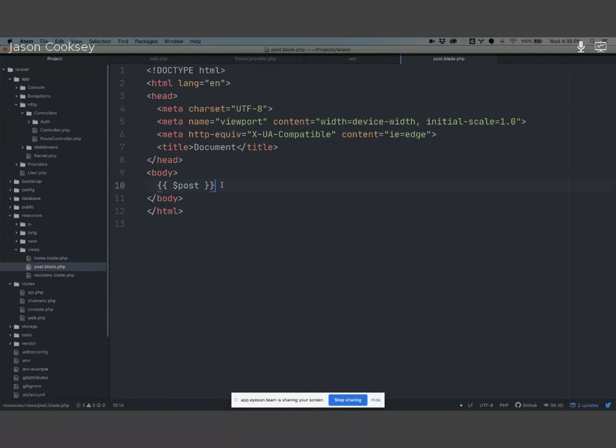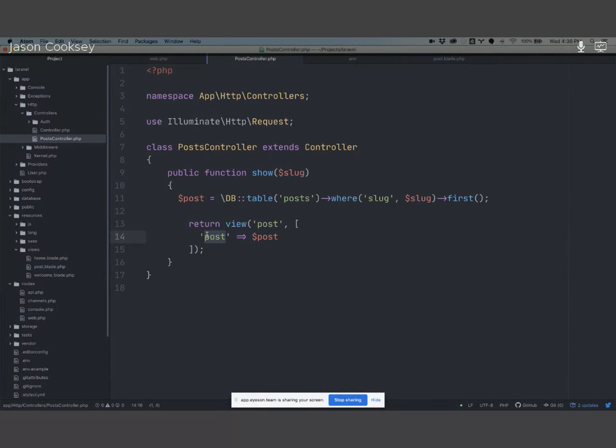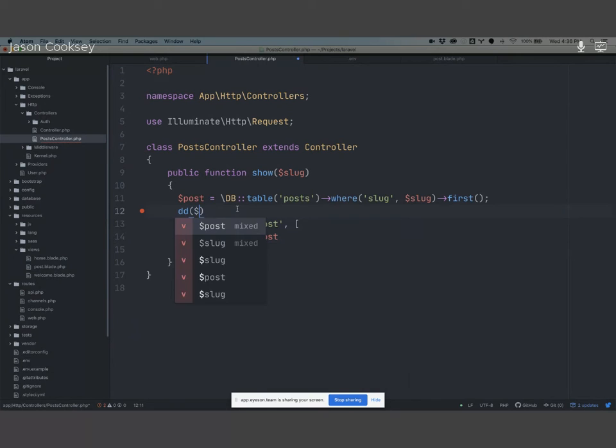Well, it doesn't know what to do with it because it's a package. It's an object. So to see that, let's go back over here real quick. We want to see what's inside of this guy here. So just real fast, let's do a die and dump post, or dump and die. I always forget which one is which.